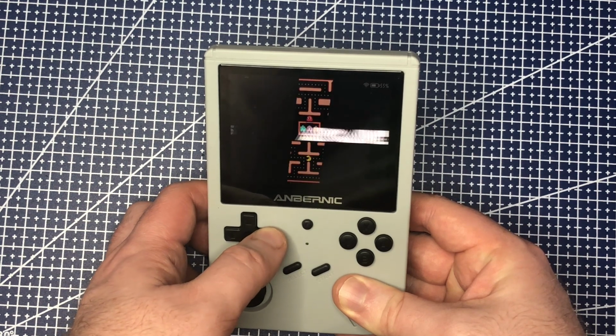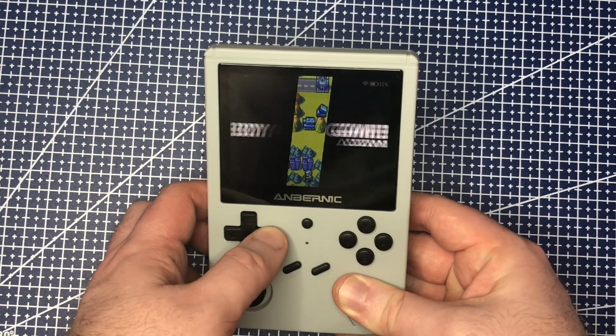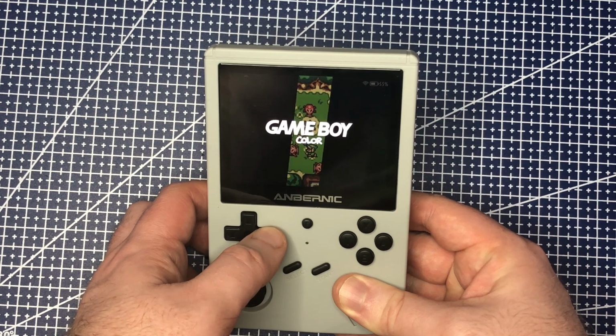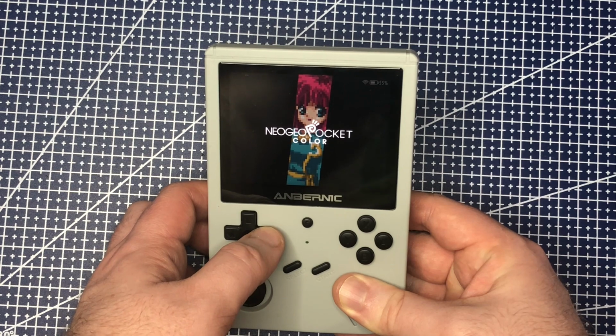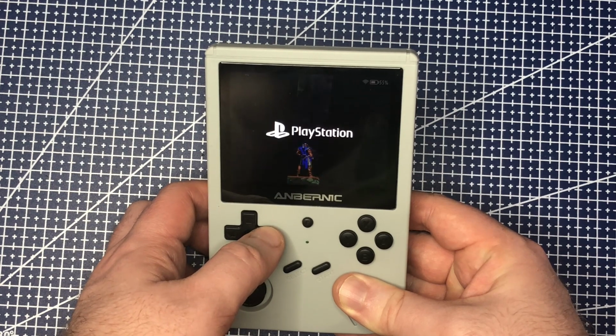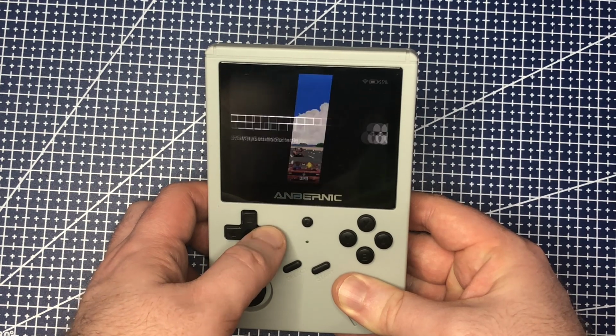Today I'm going to review one of my favourite retro gaming handhelds, the Anbernic RG351V. As you can imagine, the V in the RG351V stands for vertical, and the device's shell is very reminiscent of the original Game Boy shell, which is awesome, and I think it certainly adds to the retro feel.